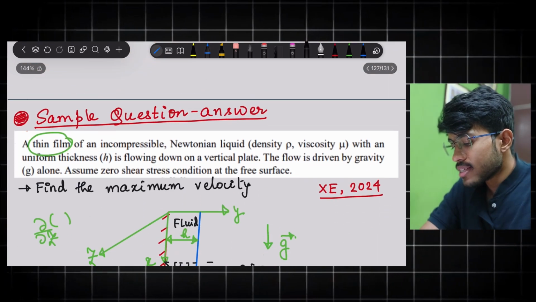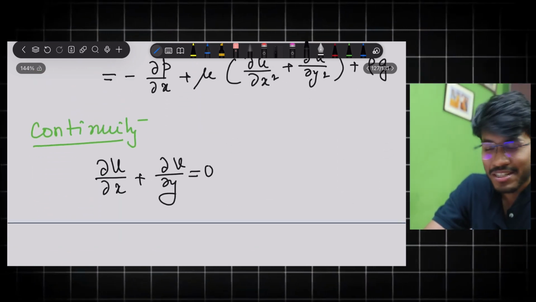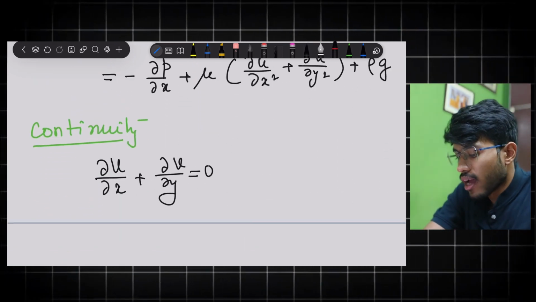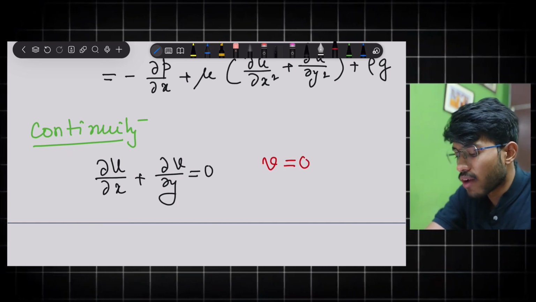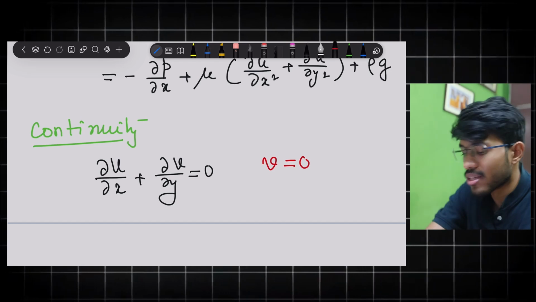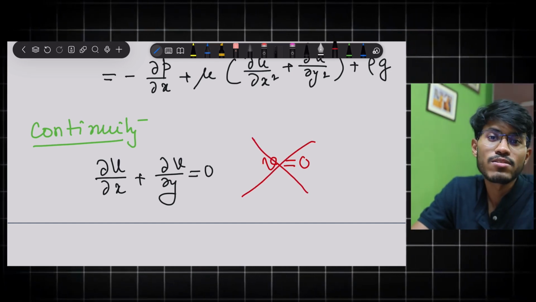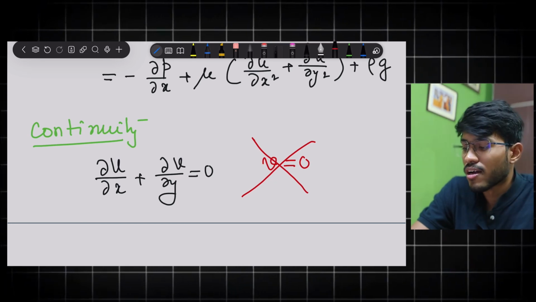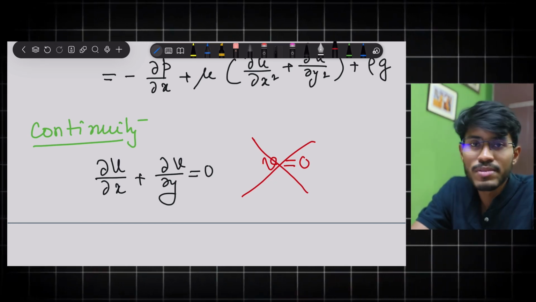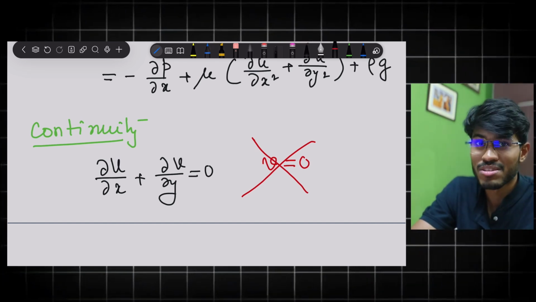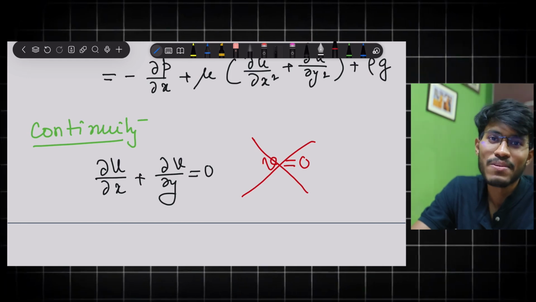Now, I have seen that in many of the solutions of the coaching centers, they say that my v is equal to 0, that means my del v del y is 0, that means my del u del x is 0. This is a completely wrong logic. I will not take the name of that coaching center, but I have read the solution where this was being given. So this is a totally wrong concept. That's why I don't bet on any coaching center. I bet on NPTEL lectures.